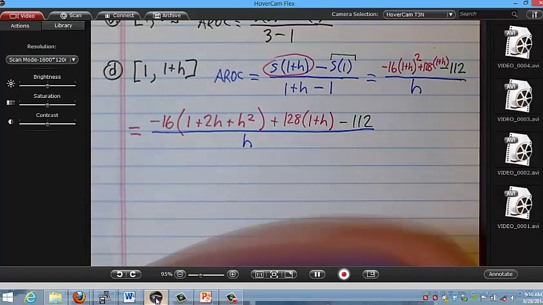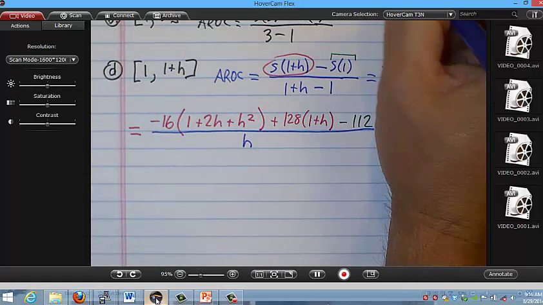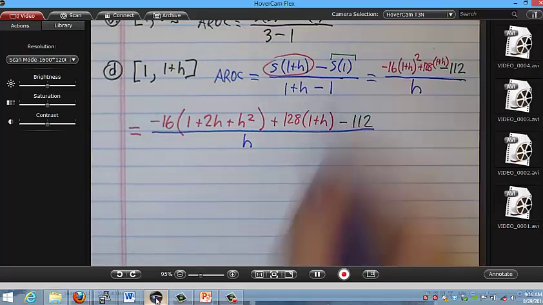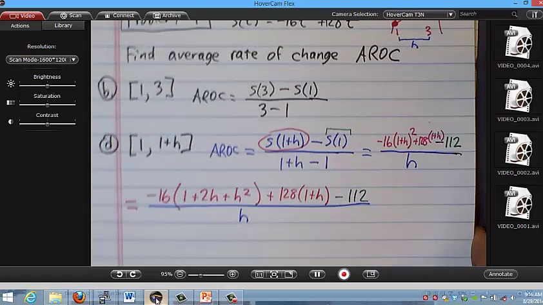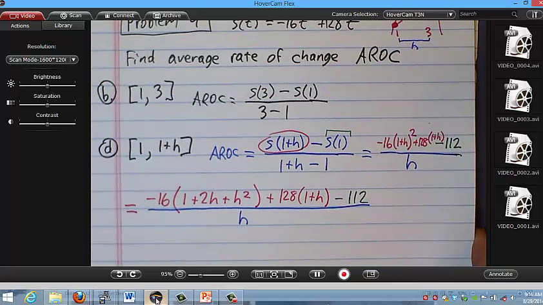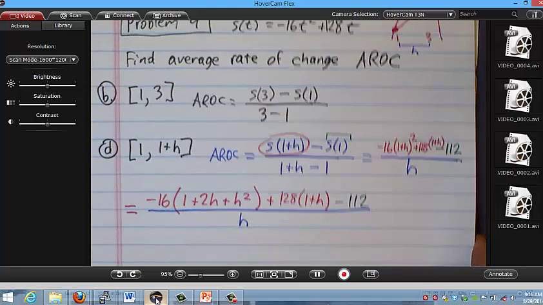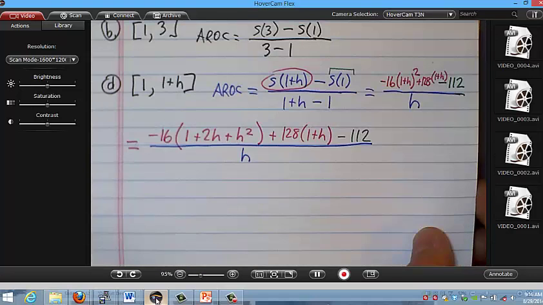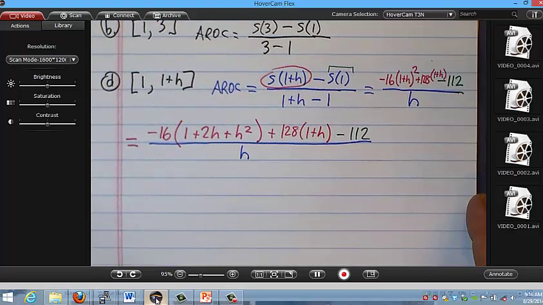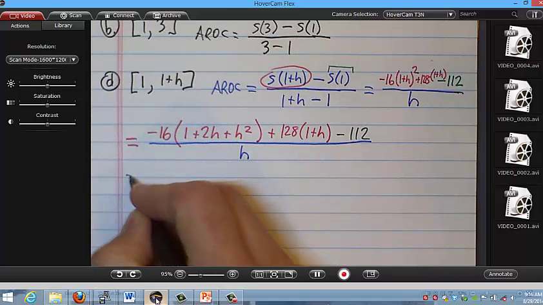You see, h is really this distance here, h. Does that make sense? Oh, you can't see it, sorry. H is the distance from the 1 to the 3. It's like your delta x. That's what h is. All right, let's continue. At this point, it's just algebra, but that's kind of fun.